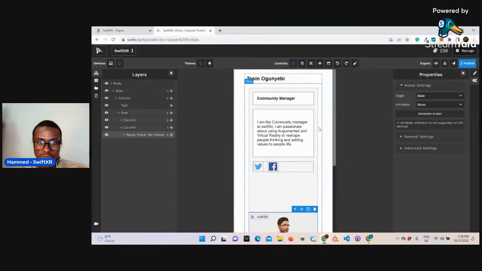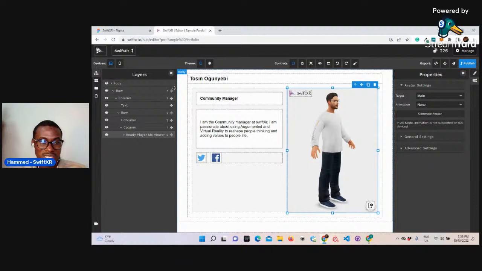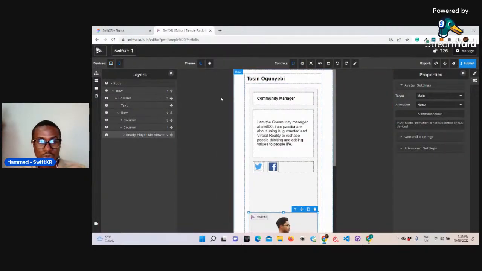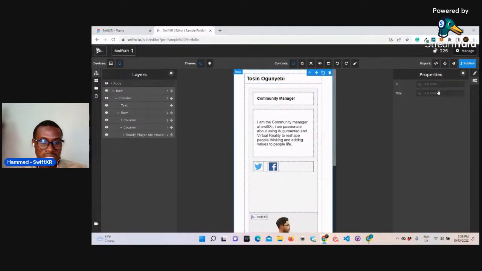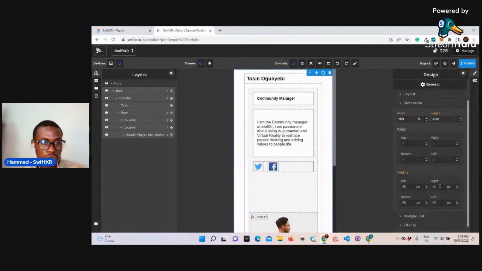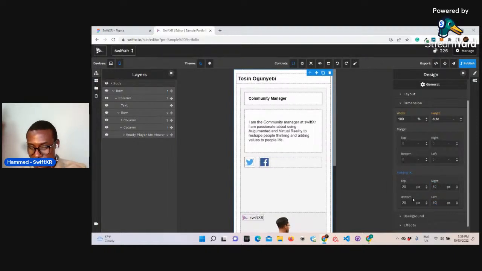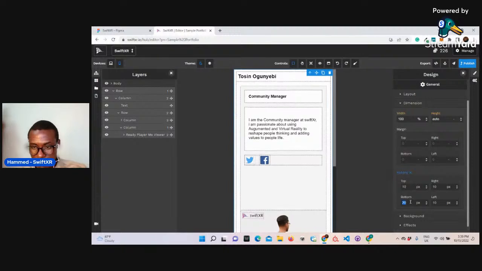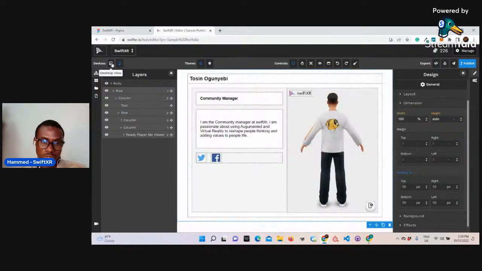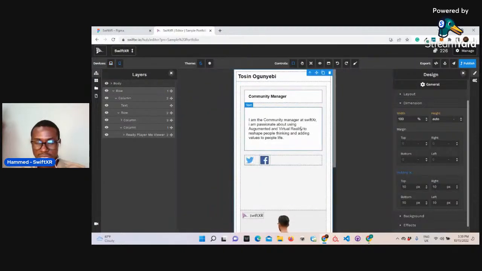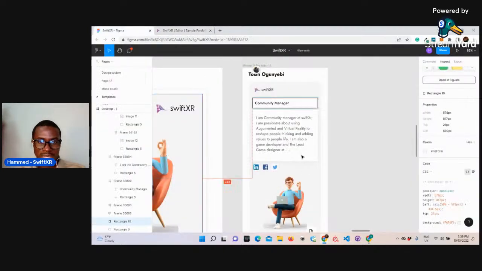So first I want to adjust my padding, because I made it 50 pixels for the parent object in the desktop view. For my mobile view, I'll go to my row, go back to my design tab, and say I want my padding to be 10, because it's obviously a mobile device and doesn't need to be so big. Protector is smart enough to help you calibrate for your mobile device and for your PC. If I go back to my desktop, you see it still maintains the 50. But when I go back to my mobile view, it now adjusts to what I designed. So right here we have our icon.